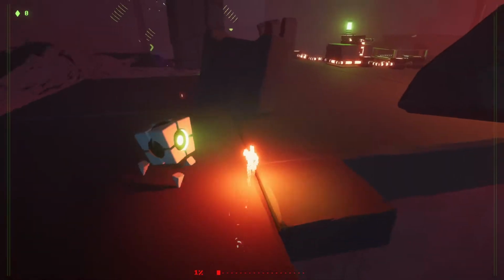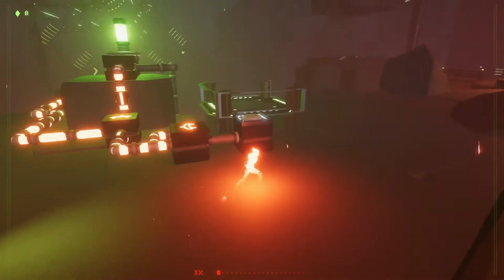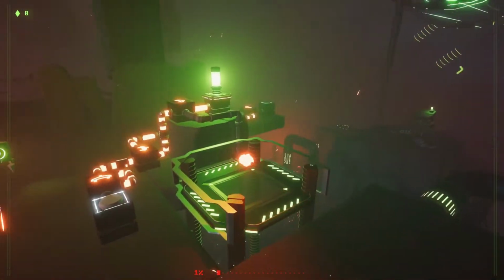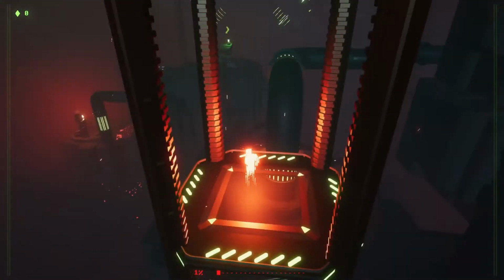Okay, don't worry. I'm running. I'm getting out of here. Ah, he's jumping for me. Okay, elevator time. Elevator time. And take me down, please. Phew. Okay, that guy really wanted to get me.